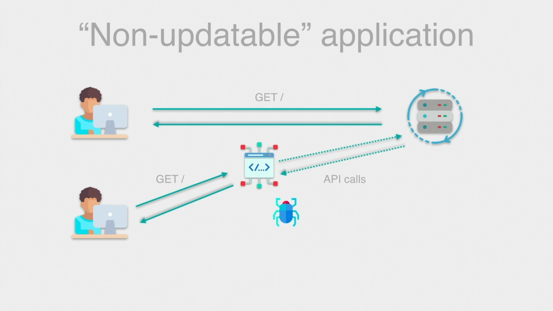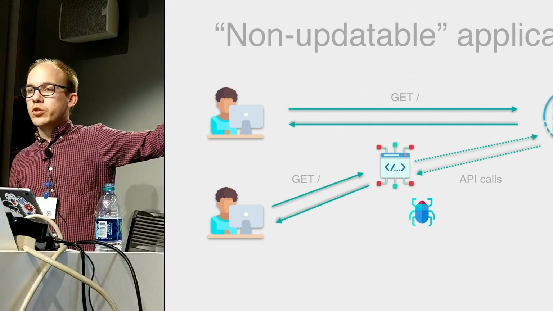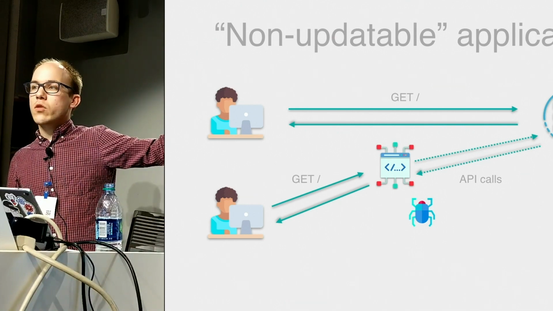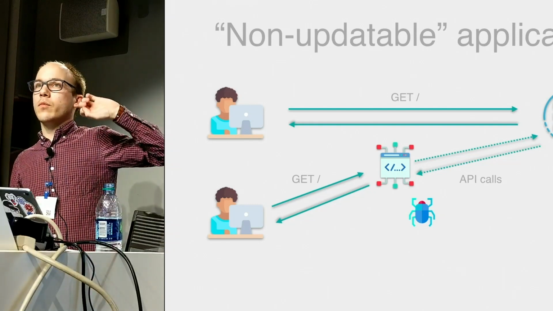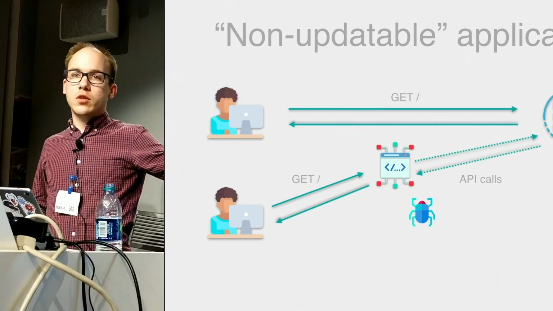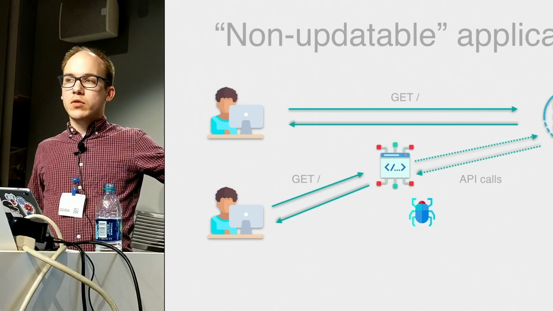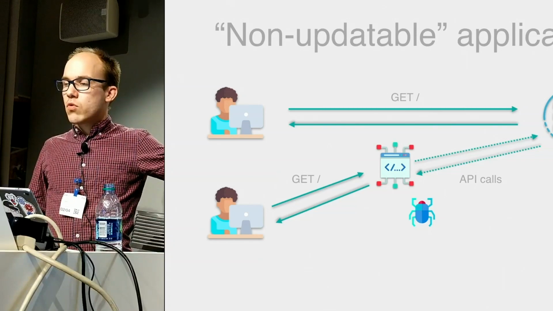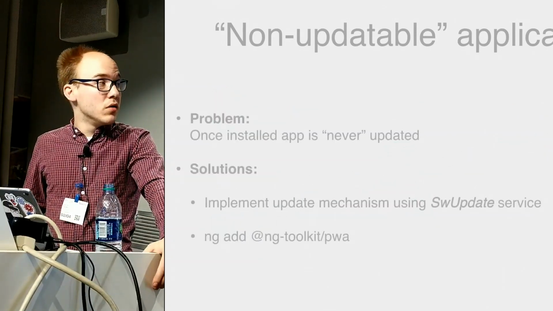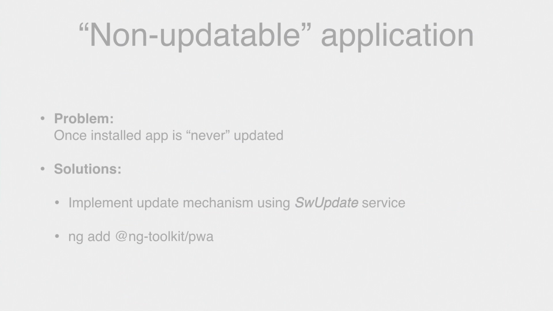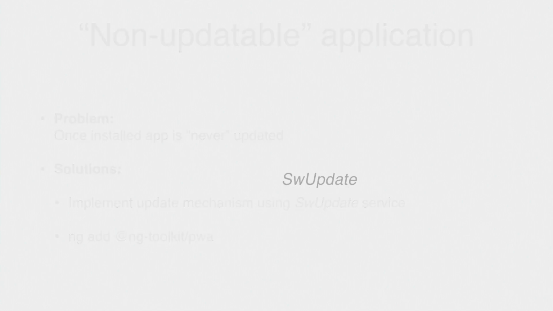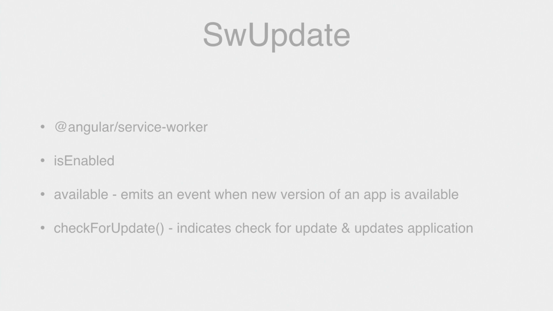Because in fact, the second entry is from the cache, but in the background, the browser is checking for a new version of the service worker. If it is there, it installs it and waits for the moment when your customer visits this website again. So as long as any instance of the website is open in any browser tab, you will navigate to the old version of the service worker. You can solve this issue by providing your customer with information that a new update is installed on their end, and asking them to reload the website. And Angular ships with a really nice service, which is named SwUpdate.